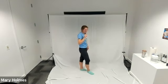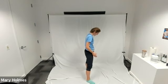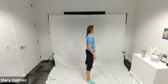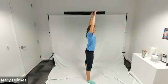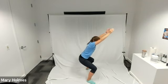So we're going to go back down into our chair pose. Feet are wider than hip width apart. Feet are going to be at a 45 degree angle. And then we're going to inhale, bring our arms above our head, straight above our head, and go down into our squat, into our chair pose.